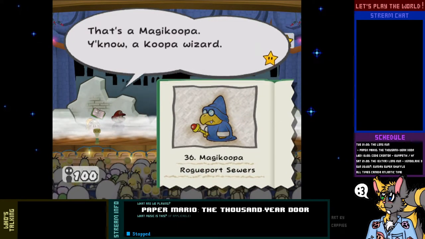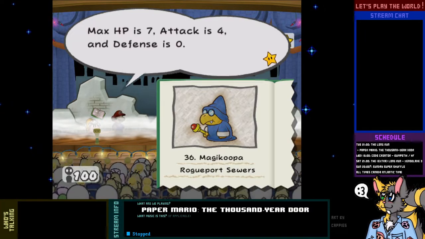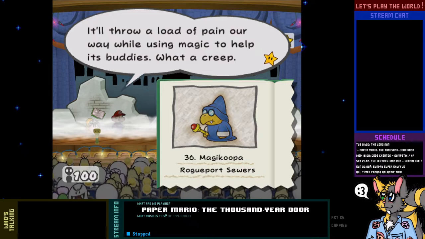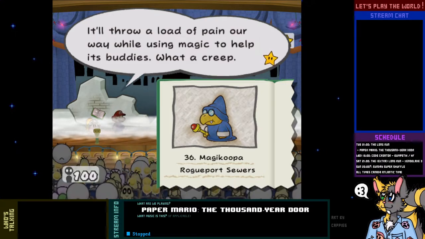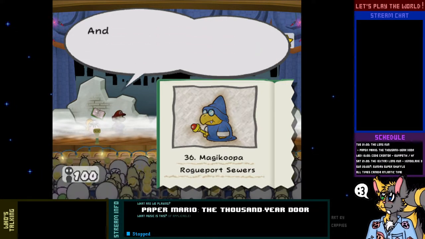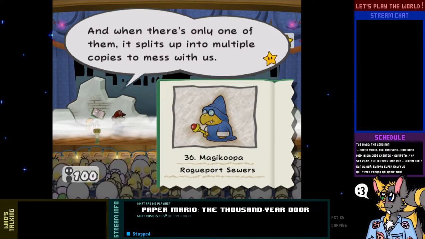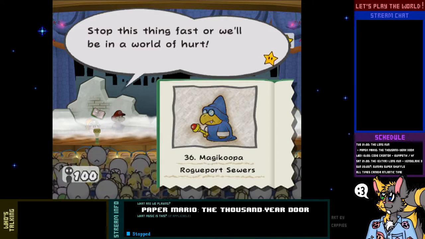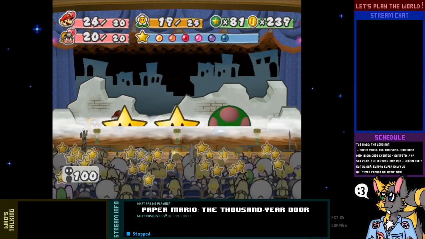That's a magic Koopa. You know, Koopa Wizard. Max HP is 7, attack is 4, and defense is 0. It'll throw a load of pain our way while using magic to help its buddies. What a creep. And when there's only one of them, it slips into multiple copies to mess with us. Stop this thing fast or we'll be in for a world of hurt.